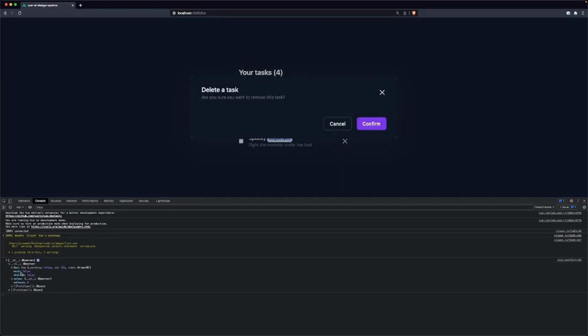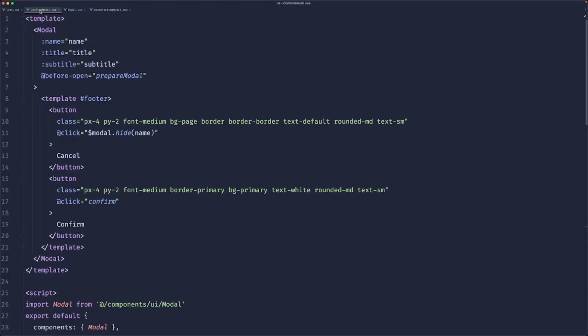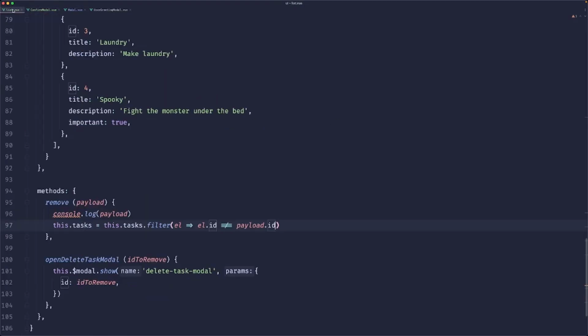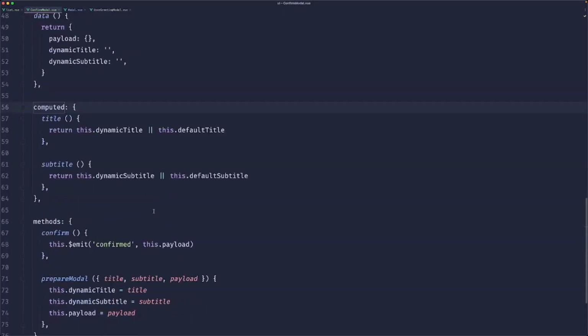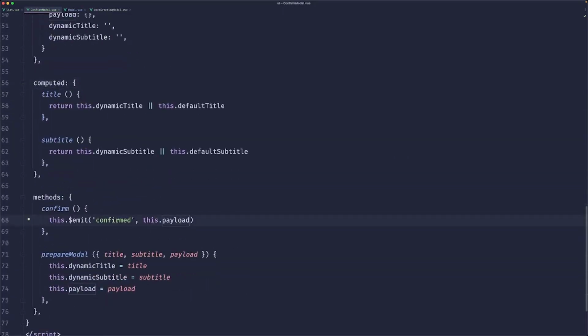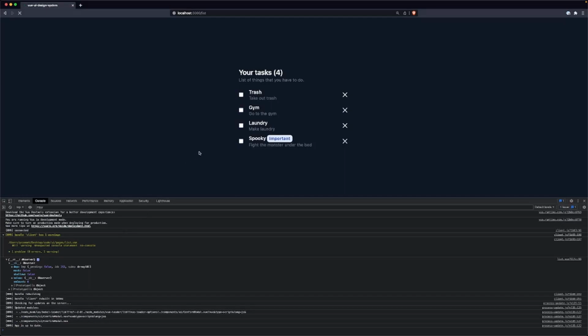We got an observer. That's interesting. So this is actually because what we need to do here is we need to create a copy of this. We need to create a copy of this property so we can destructure this payload in a new object, and this should remove the Vue observer.